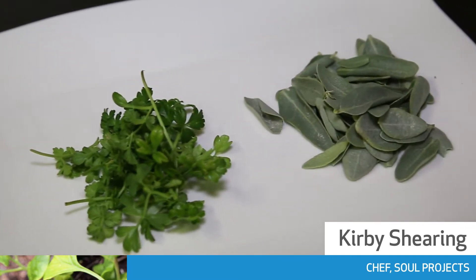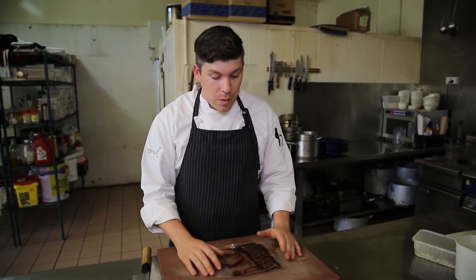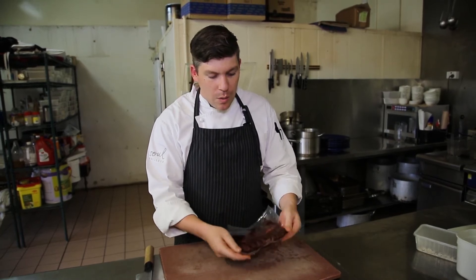This is some beautiful kangaroo. In our restaurant we serve this — it's just a staple main course. We've got some native spice in there, so we've got some mountain pepper, which is a native ingredient, Tasmannia lanceolata, which is a beautiful pepper. It's quite eucalyptic in flavour. So we've char-grilled the actual kangaroo itself and then dusted it in this pepper.